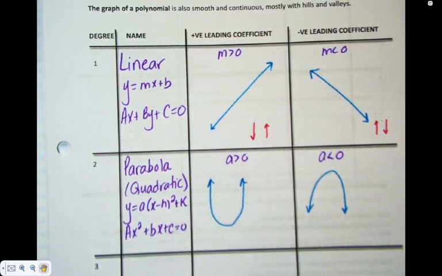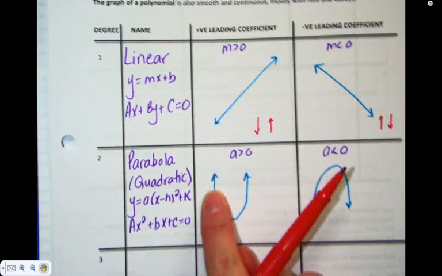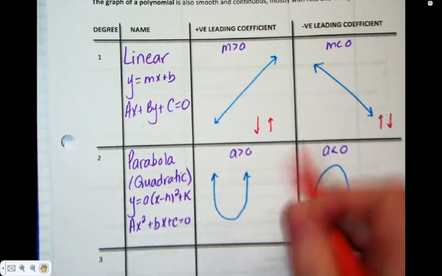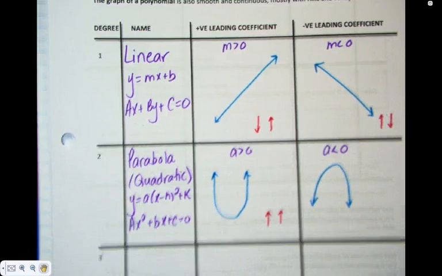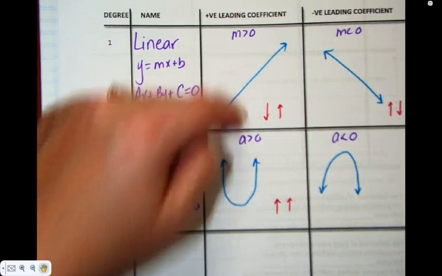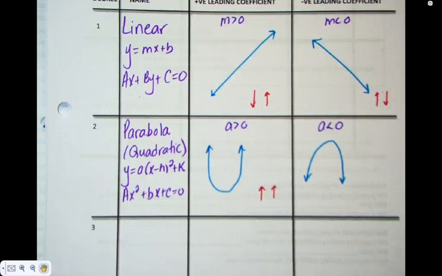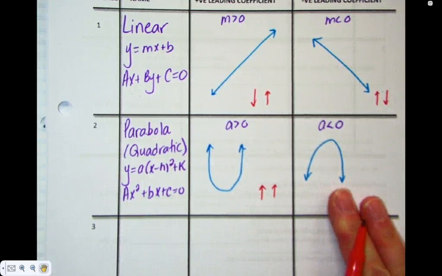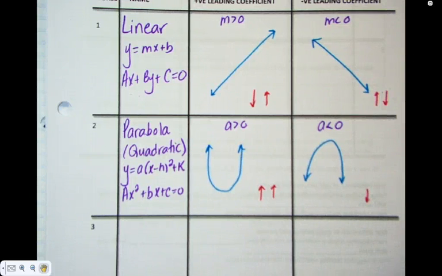It's a vertical reflection. Again, let's talk about the end behavior. So I want to know on the left what's happening and on the right what's happening. On the left, is this pointing up or pointing down? Up. And on the right? Up. So we call this up, up. So definitely different than our linear function. What we're hoping to do, after we look at all of them, is try to see a pattern that's happening. What about when the leading coefficient is negative? What's happening on the left? Down. And on the right? Down. So we call it down, down.